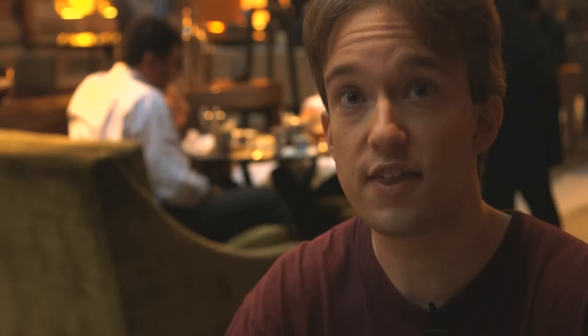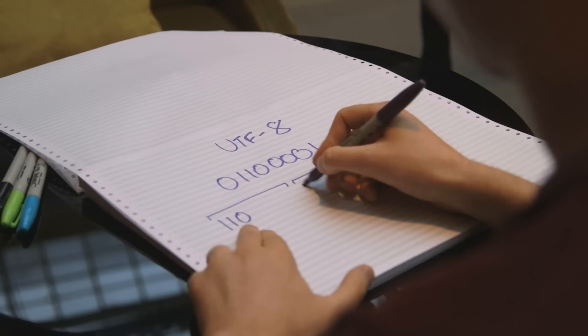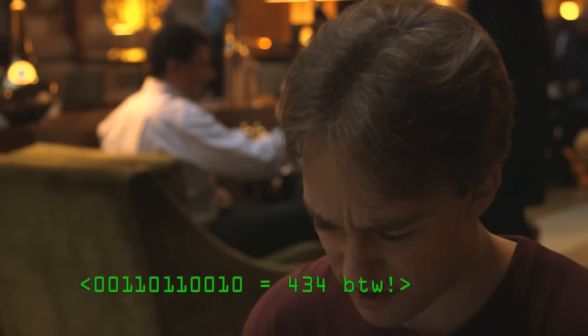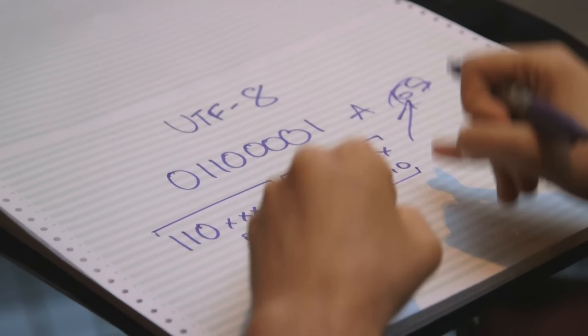Now let's say we're going above that — you need something that works for ASCII or at least doesn't break things. What you do is start by writing down 1, 1, 0 — meaning this is the start of a new character, and this character is going to be two bytes long. Two ones, two bytes. And the second byte starts with 1, 0, meaning it's a continuation byte. All the blank spaces — five bits here and six bits here — you fill in the actual character numbers. When calculating, you just strip off those headers and read the remaining bits as the number. That covers the first 4,096 characters.